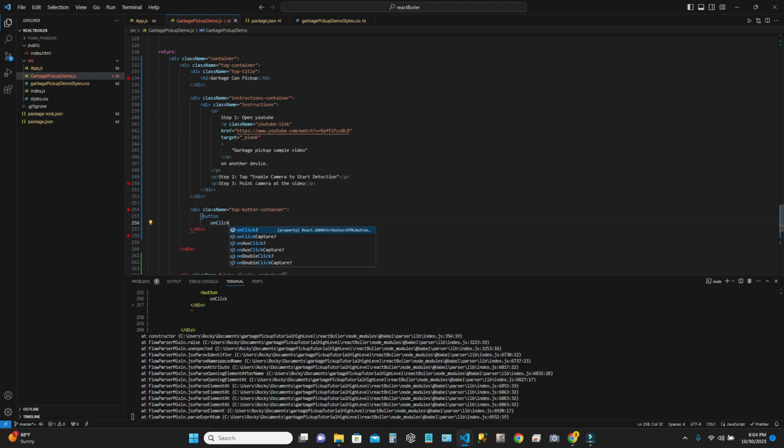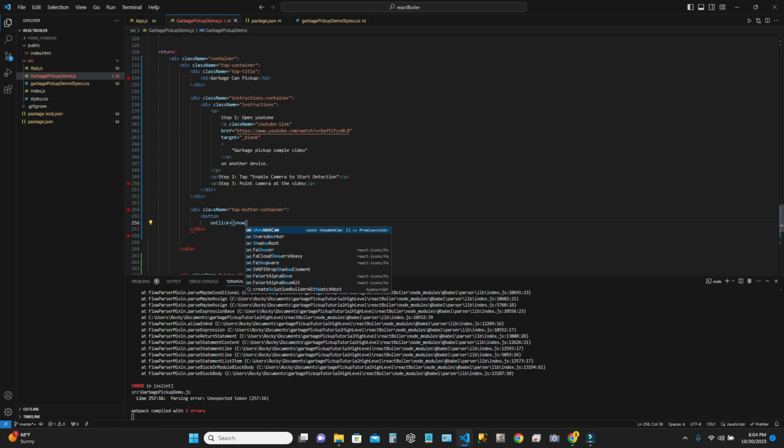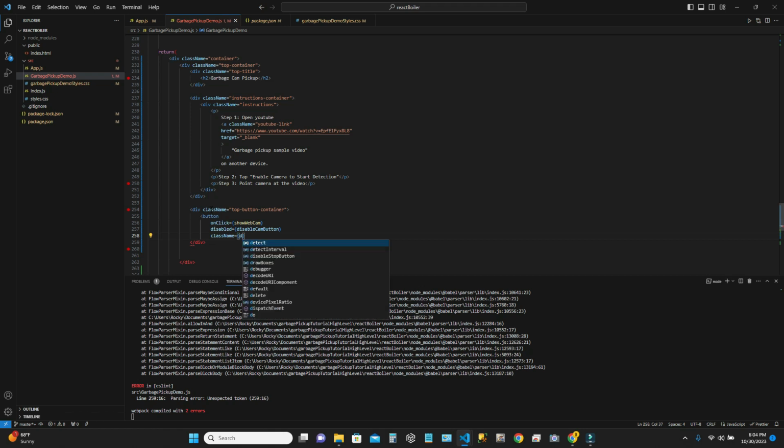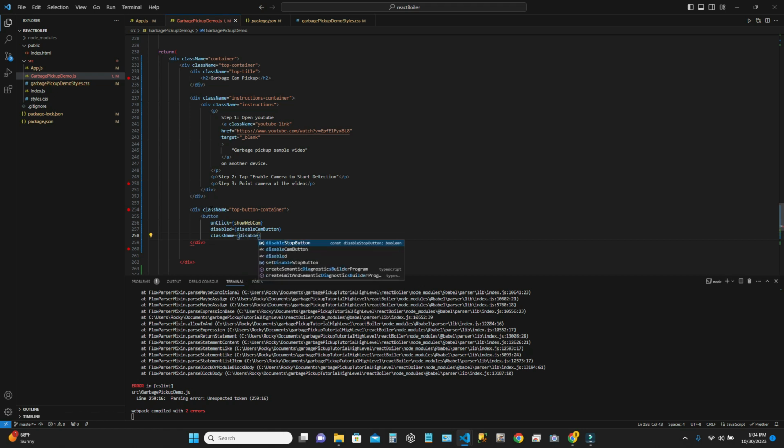On click, show webcam. Disabled, disable cam button. Class name, another conditional based on disable cam button.